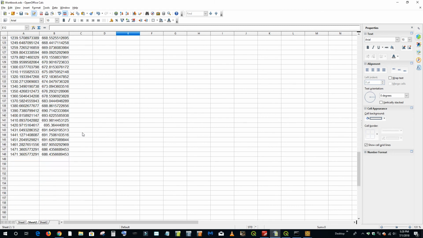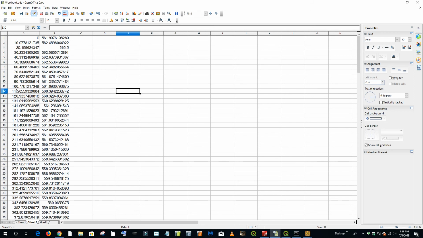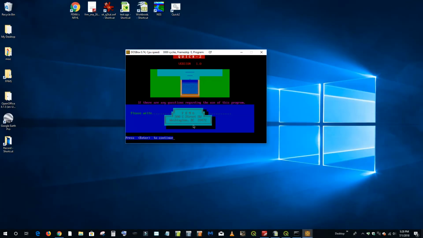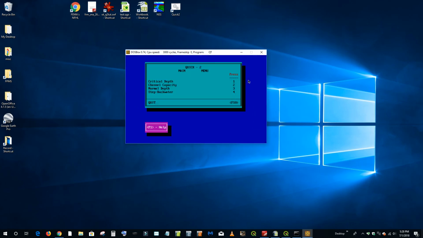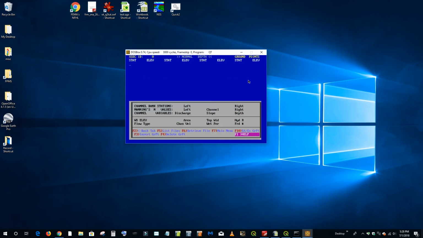And once that's done, I trim it down to 40 points, because that's all that Quick2 will accept. I create a formula over here that formats a text file, that will bring it directly into this program. So you start with a normal depth 3, you do an irregular channel, I, and this is it. And the text file I have as example is already in there. Oh shoot, that's that. You have to retrieve it. You have to hit F6.